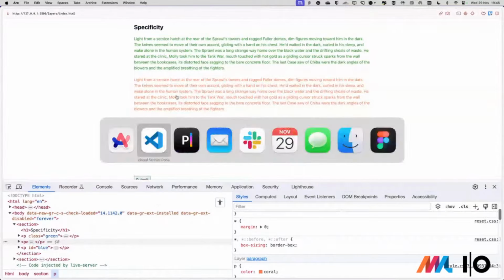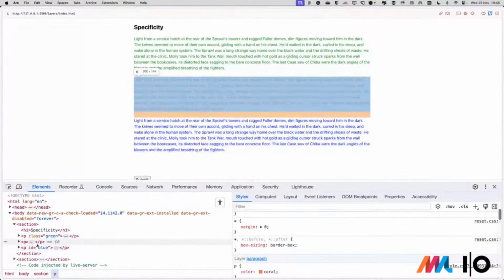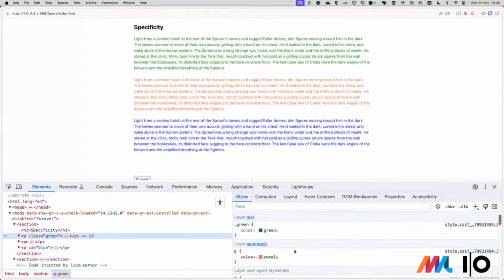Now, we've got these layers, and if we look in our inspector, if I go to green, you'll see here layer text color green. So layer paragraph is being overwritten. Very nicely, our dev tools are now naming our layers for us.